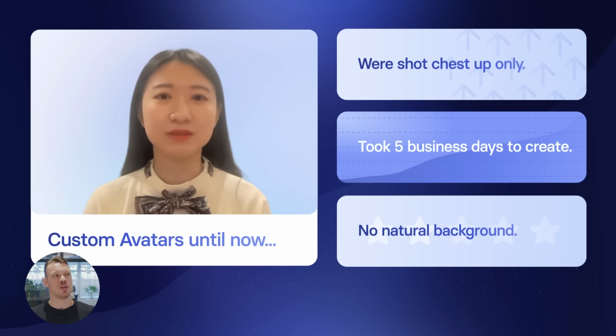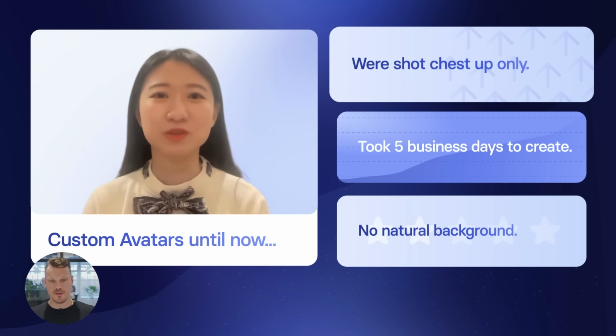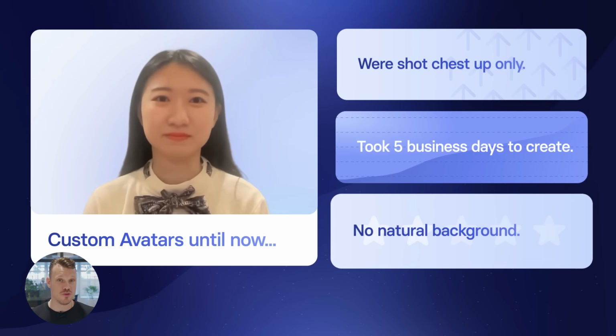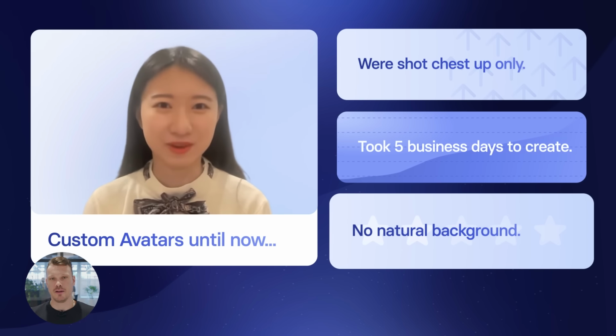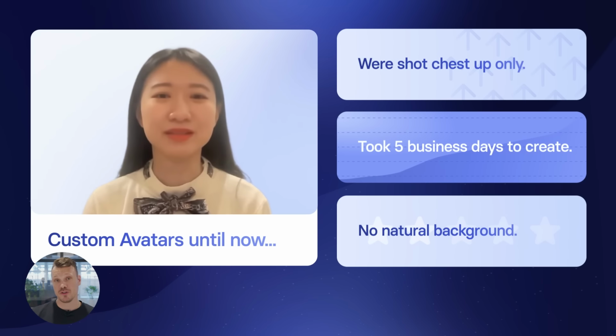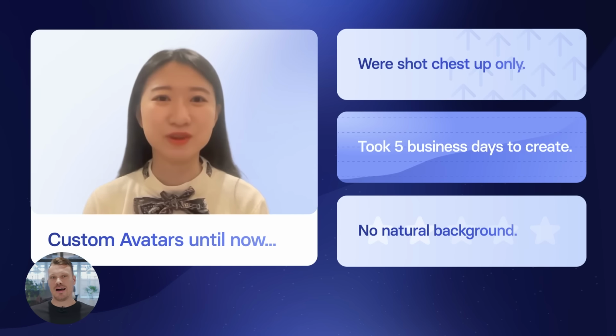So they only really work chest up, so no hands in them, as you can see here. They're a bit slow to create, and you couldn't use a natural background. It would all be green screened, matted out like the avatars on the platform today, which is good for some use cases, but also puts some limitations on how creative you can get with it. And the other big thing is that you had to record your voice and your video separately. So it could end up becoming something like a half-an-hour process to make an avatar.